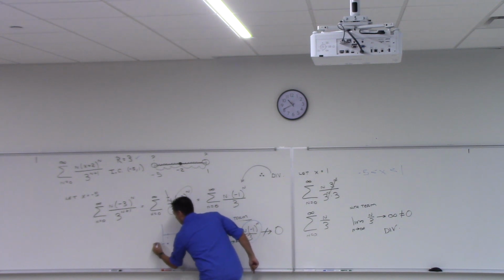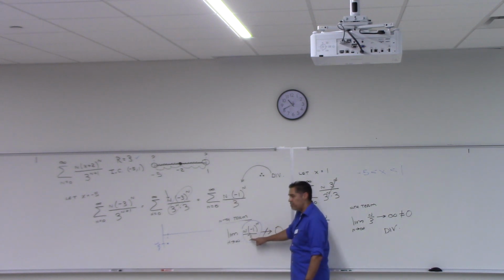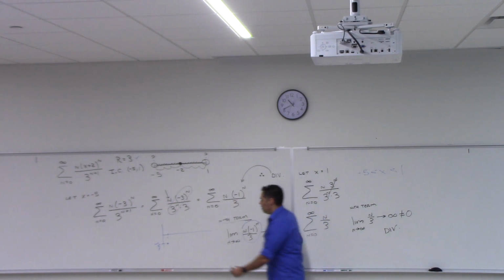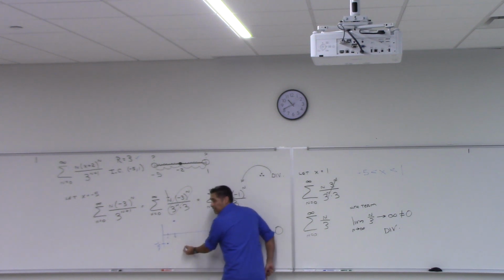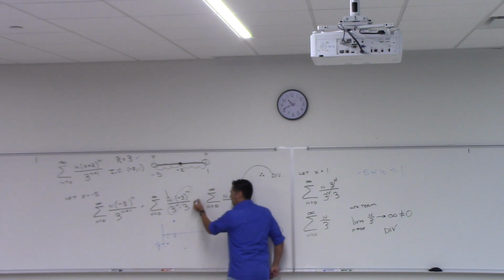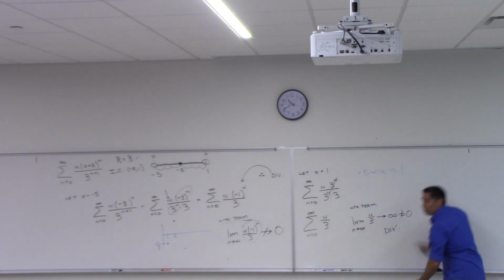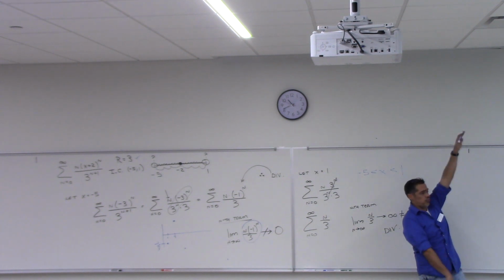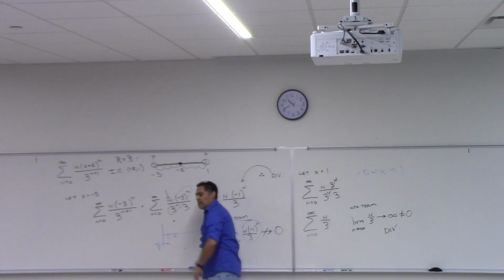And then when I plug in 2, what happens? 2/3, right? But now positive. So now it's at 2, I'm up here at positive 2/3. The next one will be negative, but it's even bigger, right? And then positive, bigger, negative, positive, negative, right? And it's like, is that going to 0? No. The n-th term test says it must then diverge.